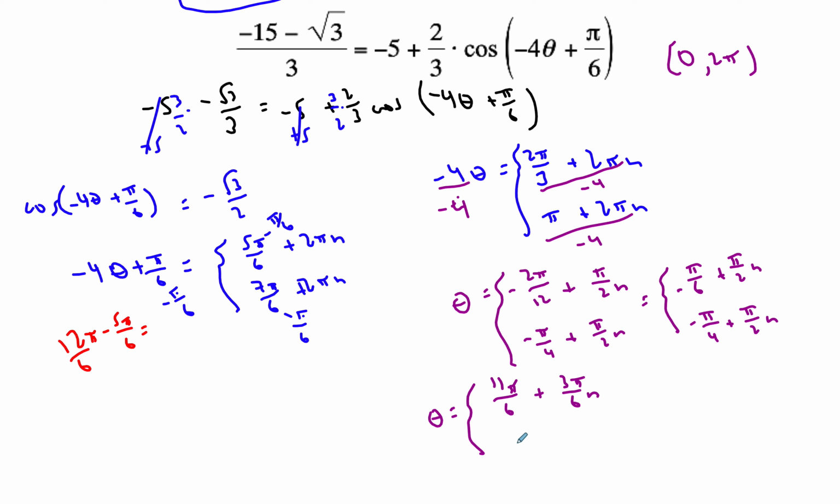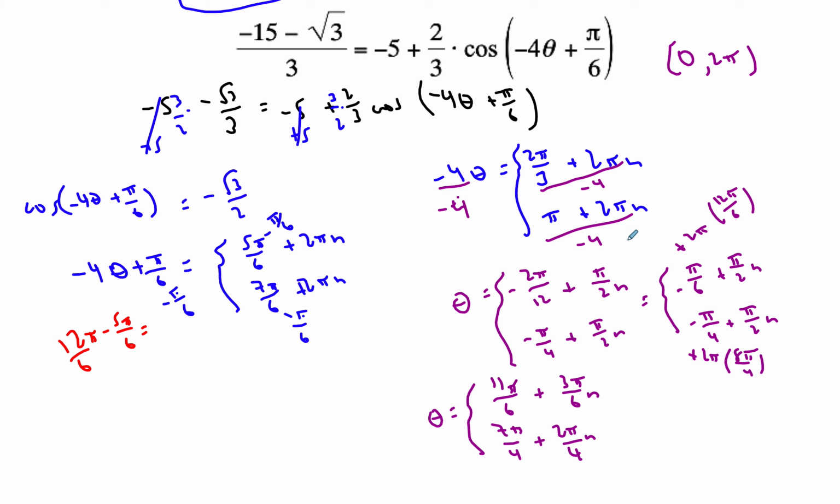Now, what's next? I'm going to go ahead and take negative pi over 4, add 2 pi. So I'm adding 2 pi, and in this case that's 12 pi over 6. And here I'm adding 2 pi, which in this case is 8 pi over 4, right? Common denominator stuff. Negative, so that's 7 pi over 4, plus, well, I'm going to take this pi over 2 and make it something over 4, so I have to double it, so it's 2 pi n. All right, this is still not quite there, but we do have a couple of our solutions.